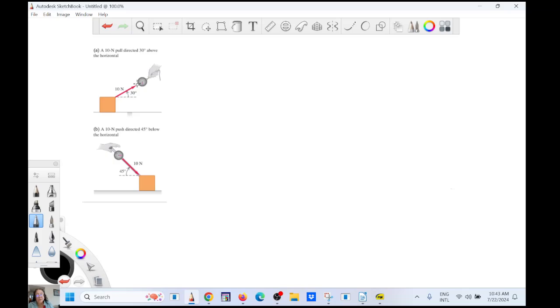Question A is just to find the acceleration in both cases. Just before going over those two problems, if an object is at rest, here you have a block with two forces acting on it. You have the weight, which has magnitude mg and is pulling down. Because it's pushing on the ground, the ground is going to push back.